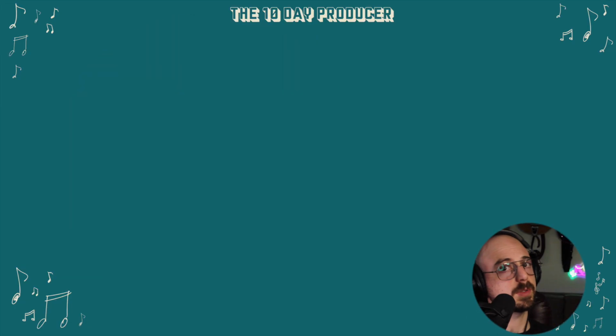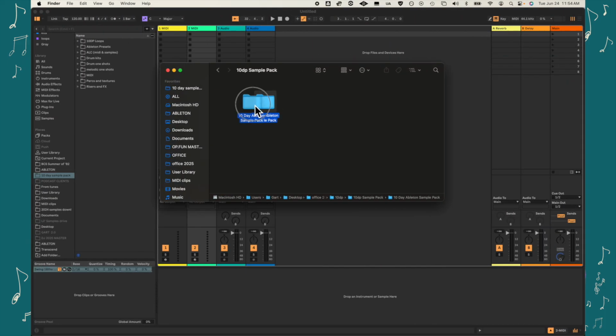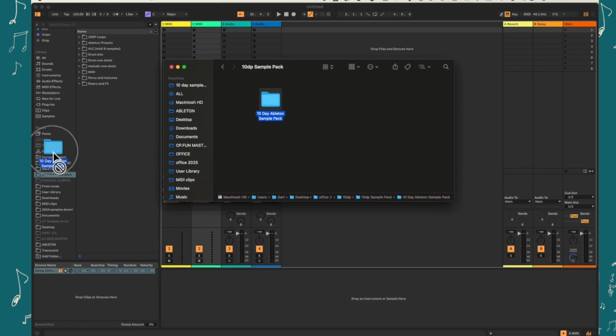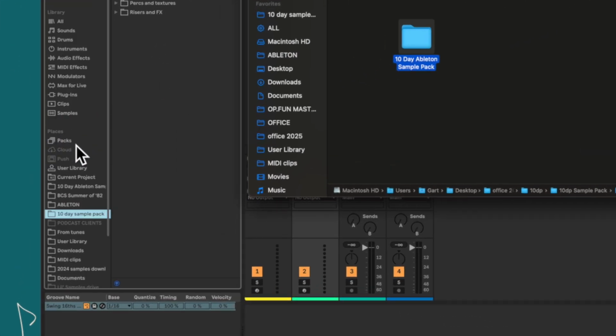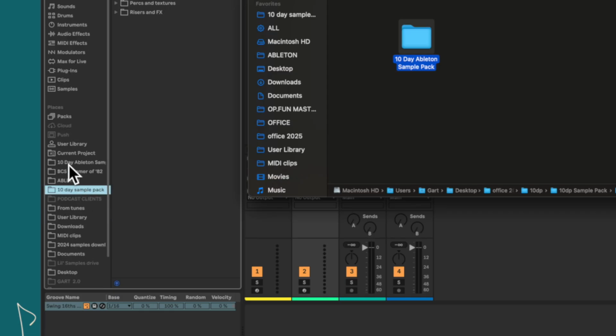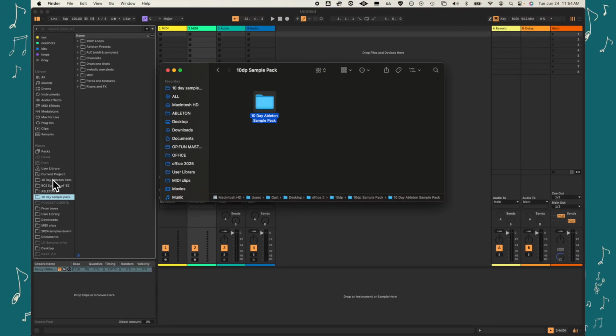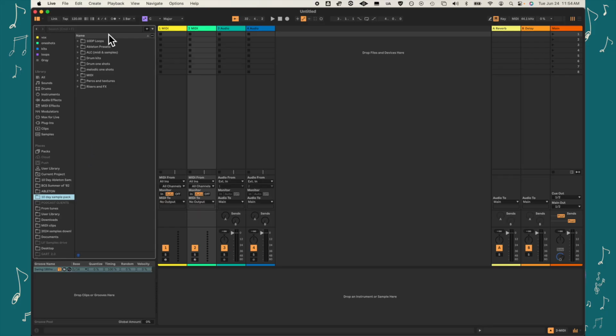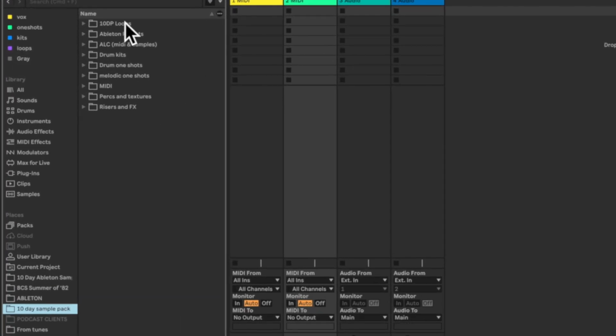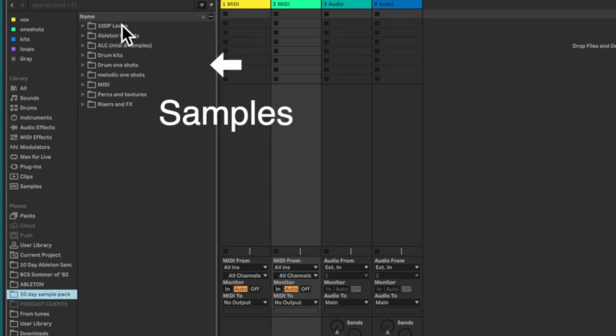Once you have unzipped the file, you're going to add the folder into Ableton. So let's do this together. Right here is the file, 10-day sample pack light. This is the file that I want to import into Ableton. So what I'm going to do is literally pick this thing up and go over here to my Ableton window, and I'm just going to drag it right over here to this bottom left. See where it says places right there? You're literally just going to drag it right in there and drop it. And look at that, there it is. 10-day sample pack, just like that. All you had to do was literally drag and drop it right below places.